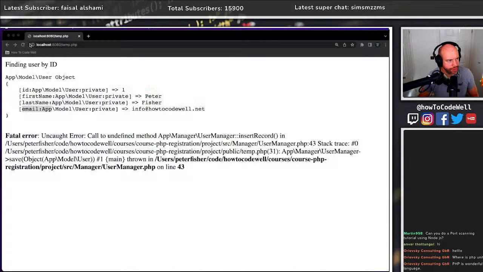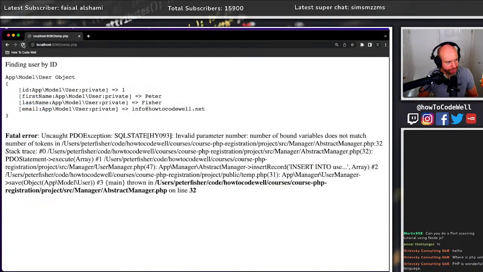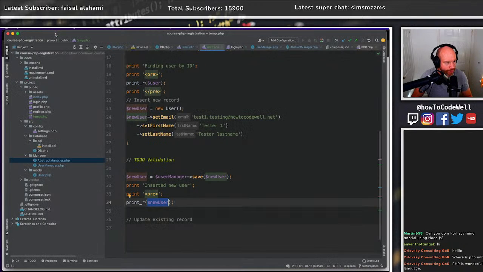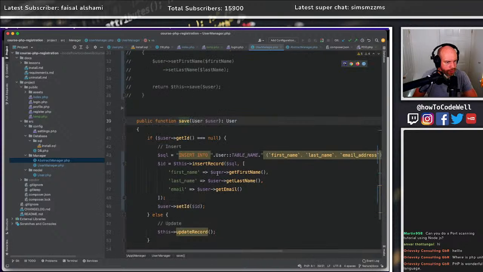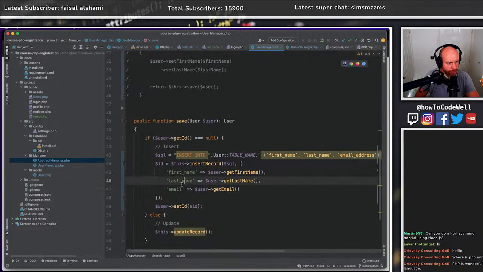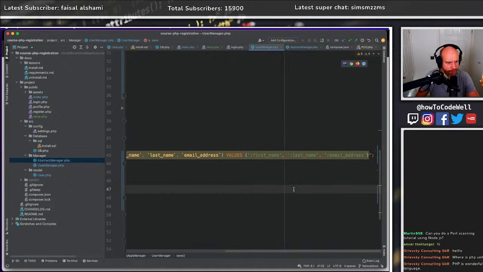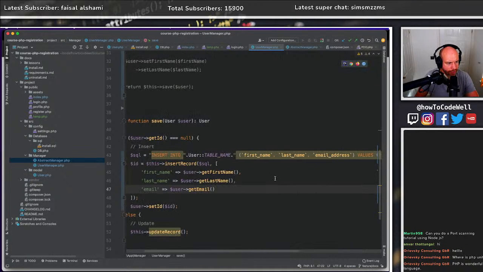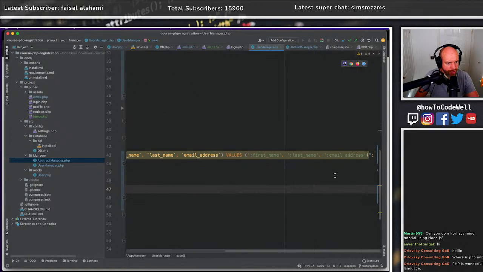So let's refresh and see what errors. Okay, uncaught PDO exception: invalid parameter number, number of bound variables does not match the number of tokens. Interesting. That could mean these are wrong. Passing in 1, 2, 3. I've got email, and that's email address.